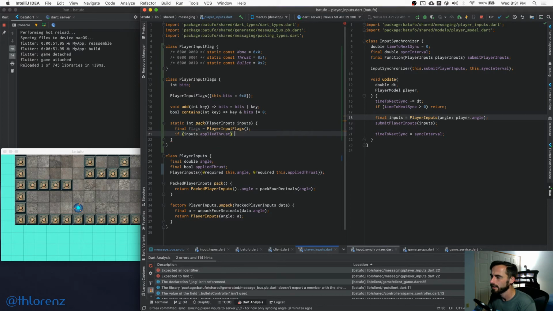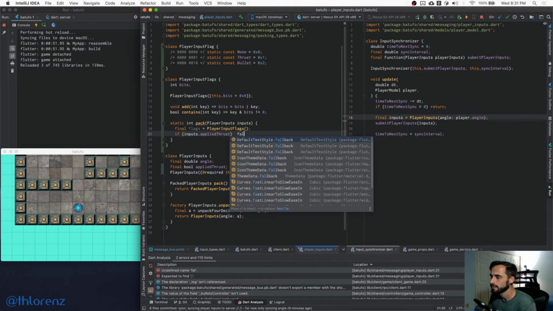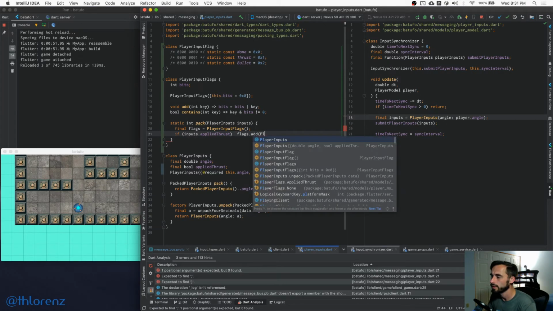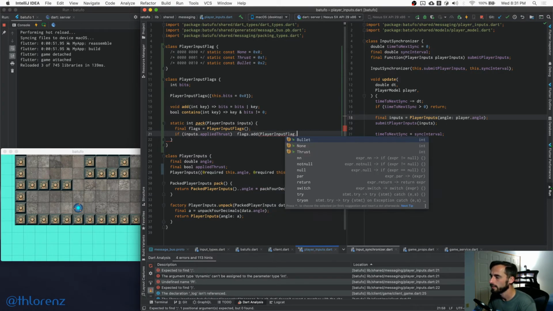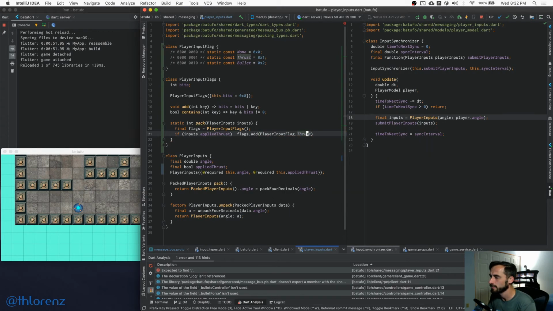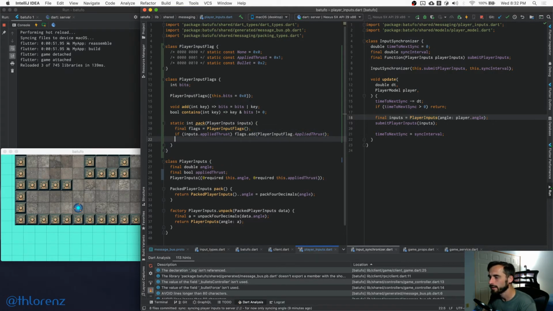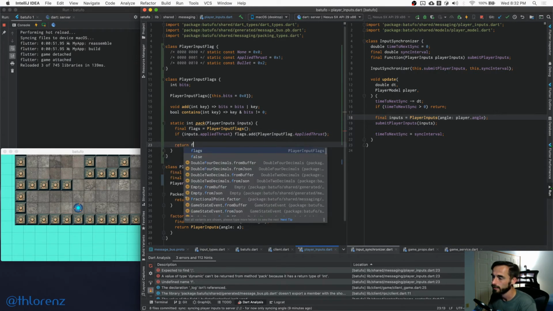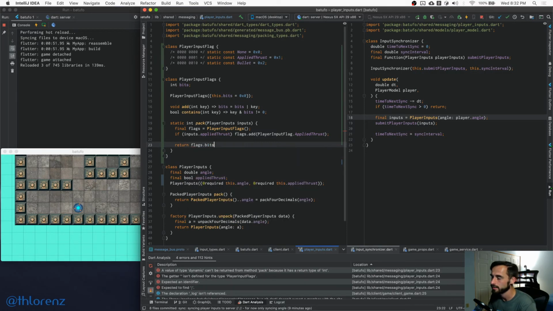Then we say flags dot add, and then we add the player input flag dot thrust. Just to be consistent, we also call that applied thrust, just to not get confused. Okay, so now we have that. Obviously there will be more flags, so we add more, but then we return flags dot bits.